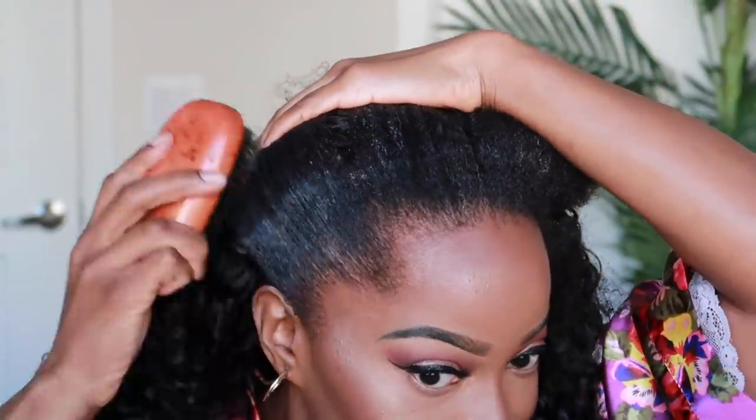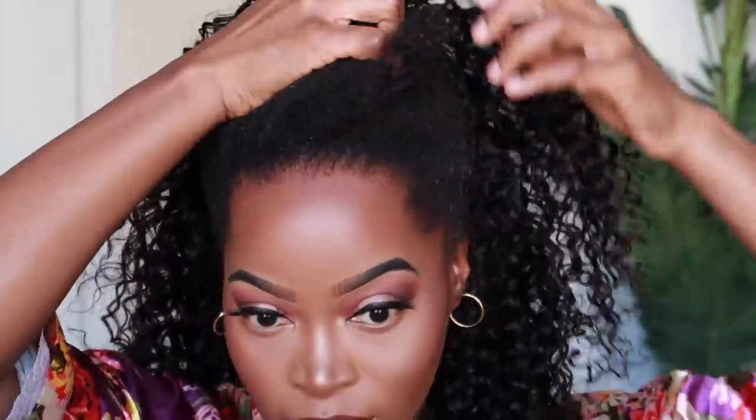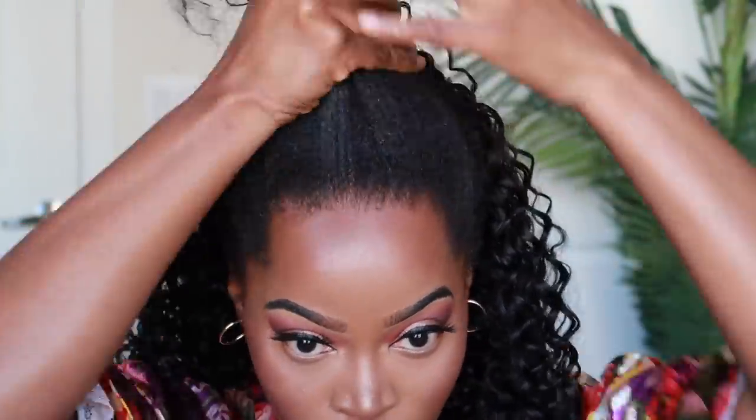So I'm going to begin by using a bristle brush in order to brush my hair in the front, and then I'm going to start to mold my ponytail, pulling hair from the back to ensure that my ponytail is full.